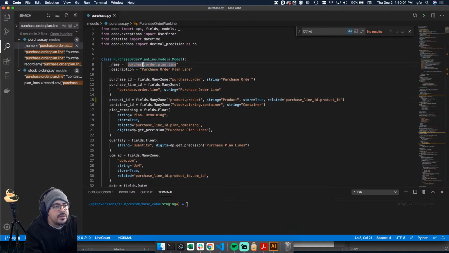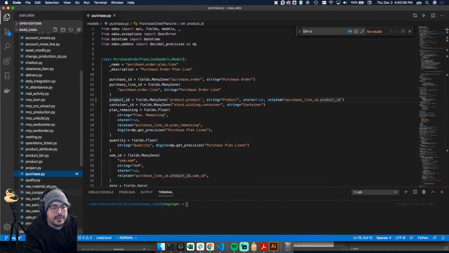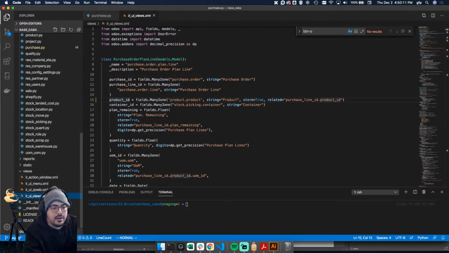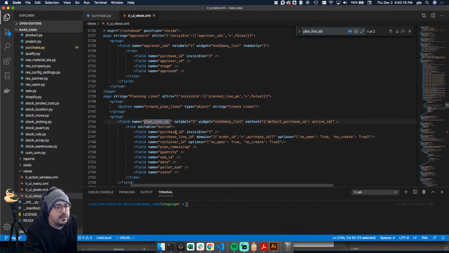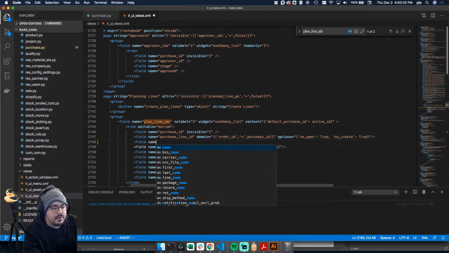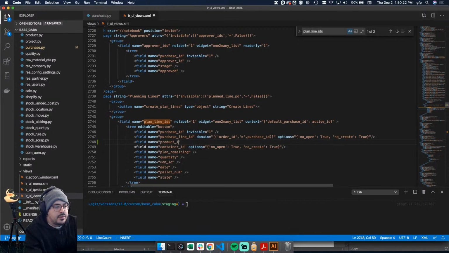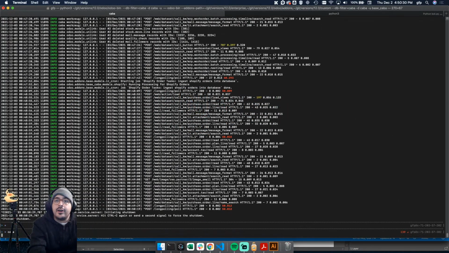Okay, and then we take a look at the tree view that we have. Actually, I think it's plan line IDs. So if we go here and line IDs, like that, then here field name is equal to product_id. And then here, of course, readonly is equal to 1. There we go.